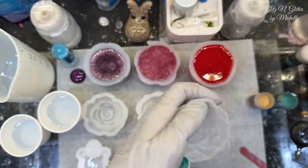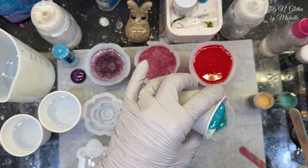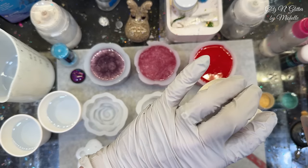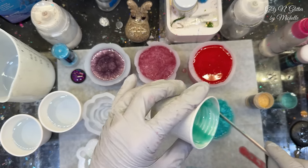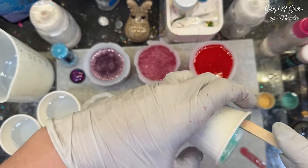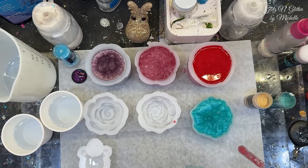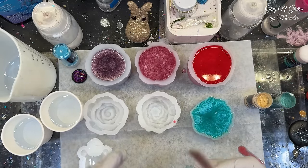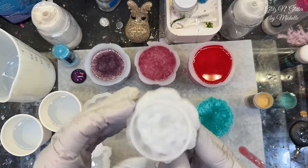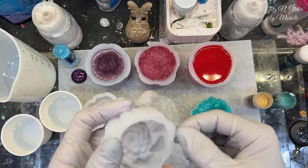Let's spray this one. Spray and pour. I was going to put dried flowers in these, actually. What I was going to do was put dry flowers in them and then back them in these colors — use the clear resin, dried flowers, let them cure, and then back them in these colors. But then I realized I would have to do a couple of layers because the dried flowers will float. And because of all the texture on the front of these, you wouldn't even see those dried flowers. So I didn't want to waste them, so I put them all away. I'll do that in something else.